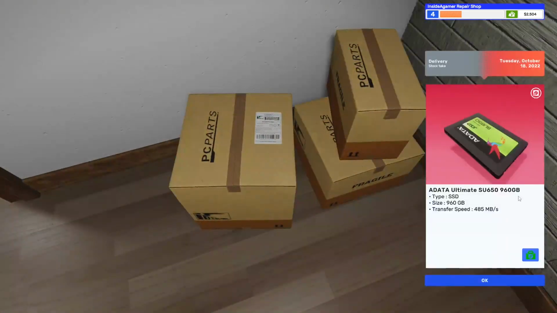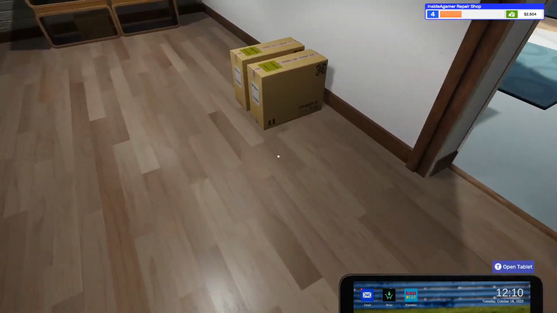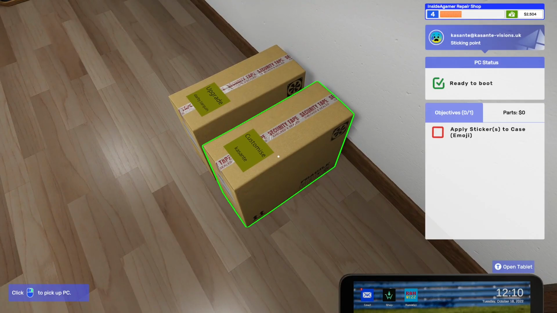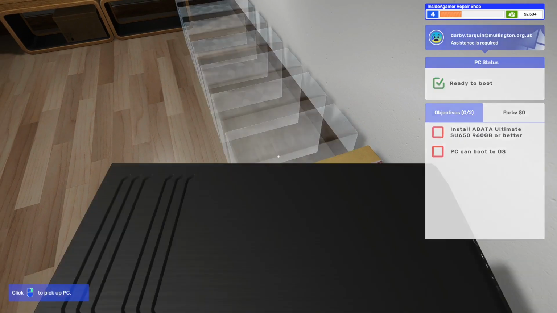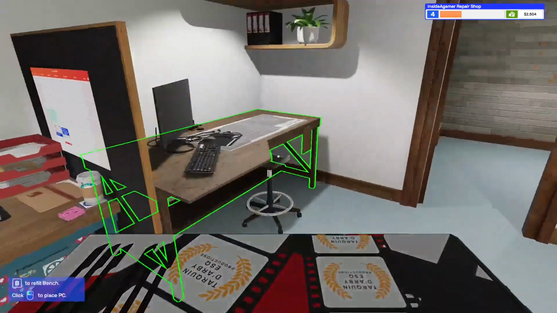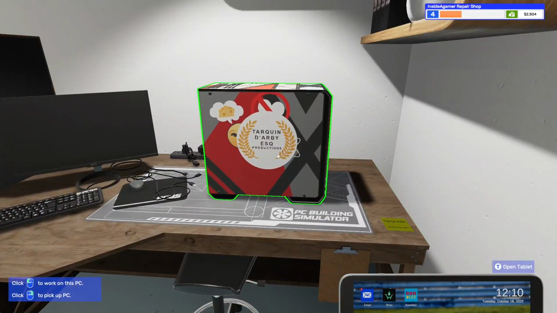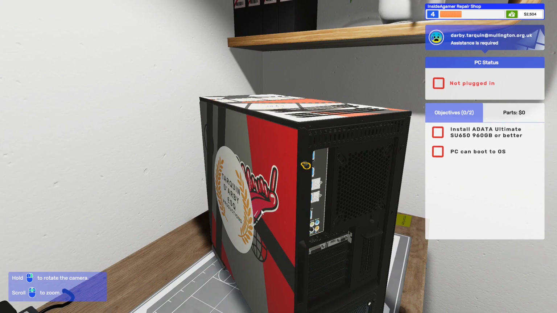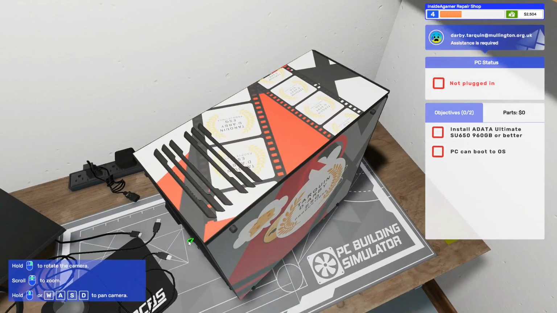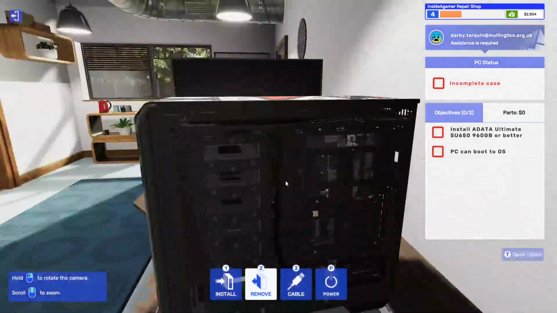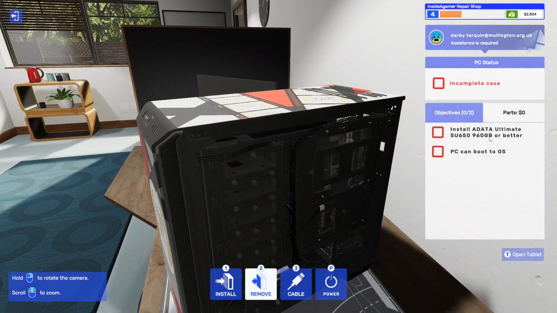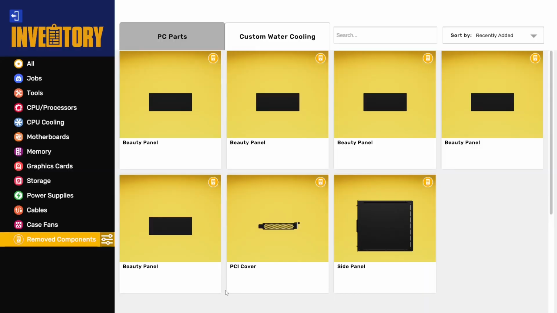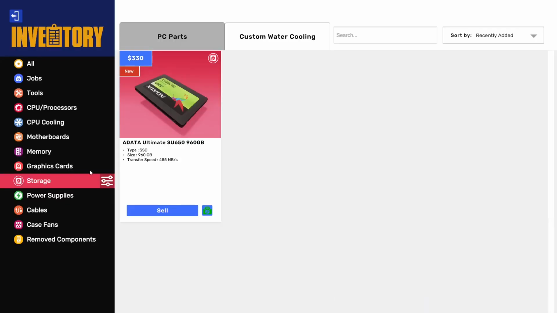Okay, let's continue with today's job. So we've got the SSD that's come in. You want emoji stickers. Okay, well, let's put the SSD in here first. Okay, we'll take off the rear case here. There's no real easy way to get to the back of this thing. So it just wants to install it. So it just wants another drive, I'm assuming.